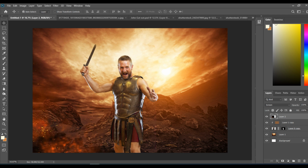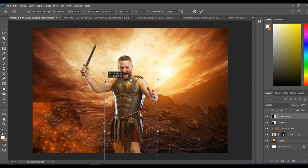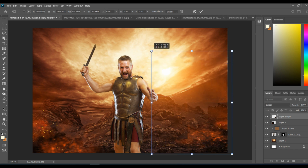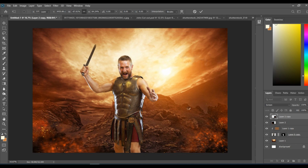There's that one there. And I also want to put one over here. So I will basically just Control J, duplicate the layer, Control T. Now, Photoshop fairly recently messed this around. Here we are. Right, okay. They just changed the resize tool, and I'm still trying to get my head around it. Right, so I'm going to pop that over there roughly. Good thing is, because it's just embers, you don't have to worry about the shape so much. So I've got one on either side. They're kind of mirroring each other, but you won't be able to tell.